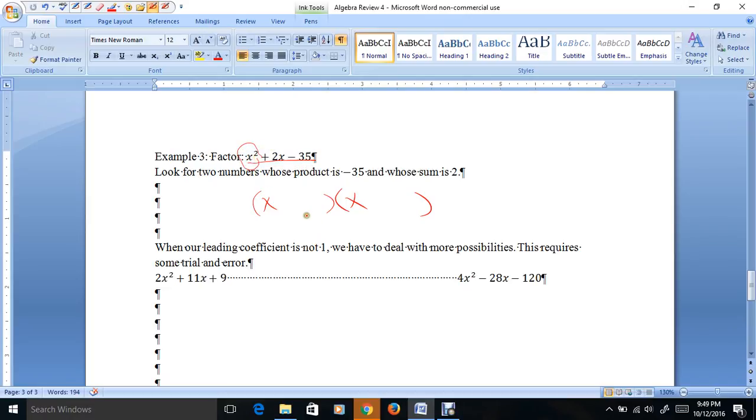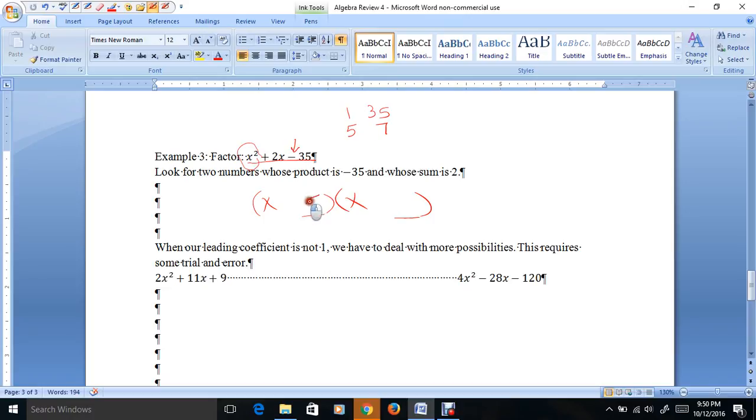And then we know that these two numbers that we're going to put here have to multiply together to give us 35. Alright, well, actually negative 35, because we've got a negative sign here. So one of these numbers is going to have to be positive and one's going to have to be negative in order for us to get negative 35, because a negative times a positive is a negative. So let's look at the multiples of 35. There's 1 and 35. That multiplies together to give you 35. 2 doesn't go into 35. 3 doesn't. 4 doesn't. 5 goes into 35 7 times, and really those are all the multiples you have for 35. You can either do 1 and 35 or 5 and 7.